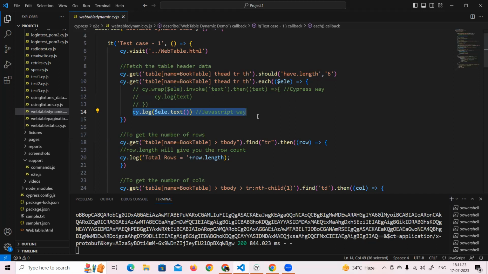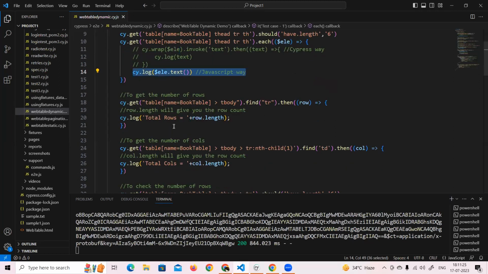Okay. So now in a dynamic table, the very important thing is you need to get the number of rows, because I am assuming that I don't know how many rows are there in this table, right? So for that, I'm just going to write logic. That is also very simple. So you see now I'm just going to the table and I'm just going to the tbody, right? And I'm going to use the find method. You remember this also we have seen, find method and find the row, right?